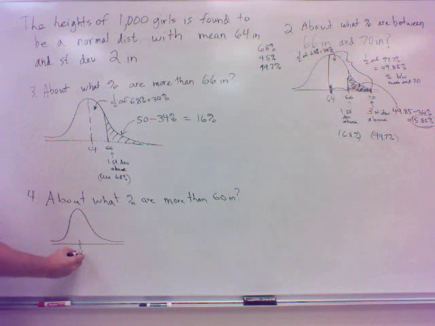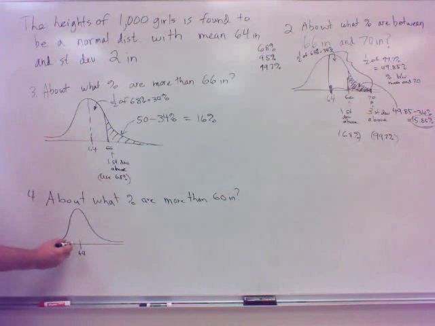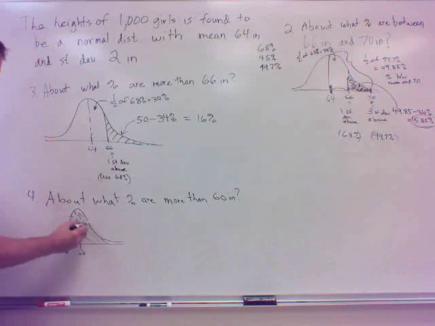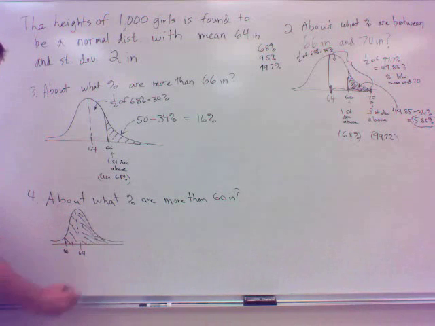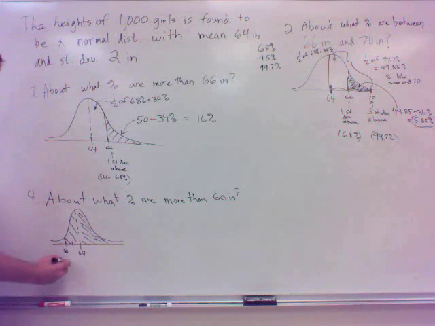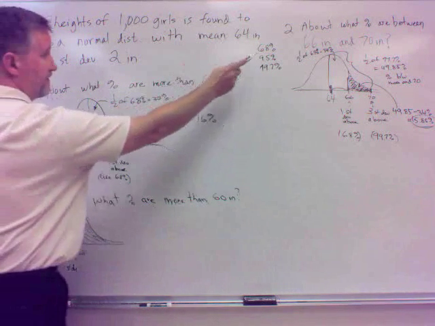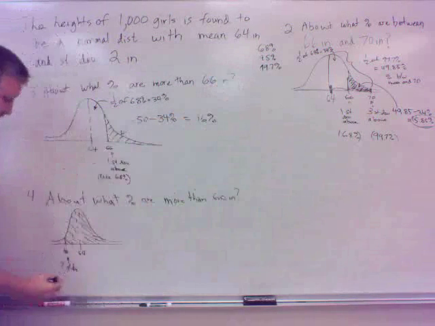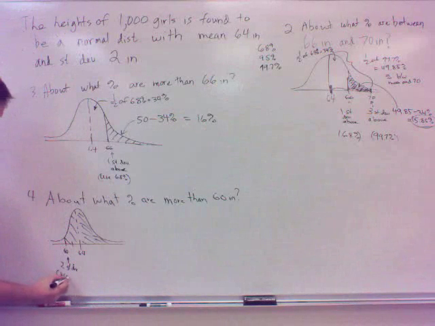Well, 64 is here, and then 60 is back here. So it's 62 and then 60. So that's 2 standard deviations. So I want this. Put a little mark there. This. That's what I want. So 60 is 2 standard deviations. That is what percentage? We got 68, 95, 99. It's the second one, right? 95%. So I'm going to use the 95% here.